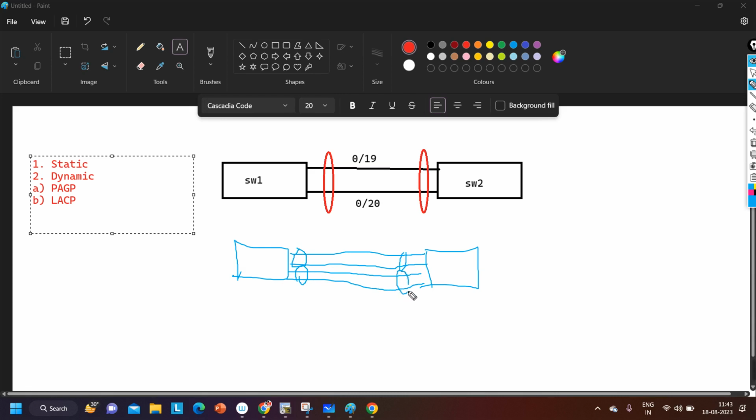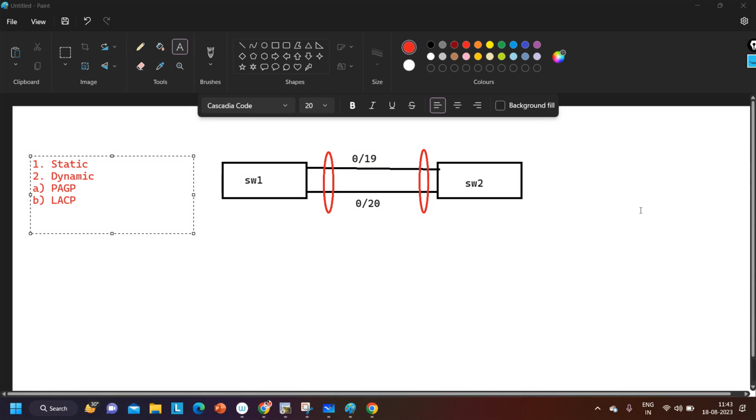But here again, a spanning tree protocol will block one logical link. Maybe it will block this logical link. So instead of creating 2 groups on a single switch, you should create a single group. In a single group, we can bundle 4 links together. Getting my point?